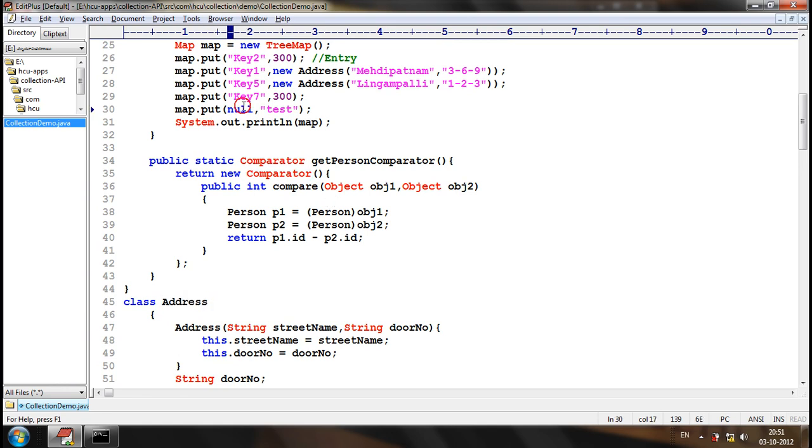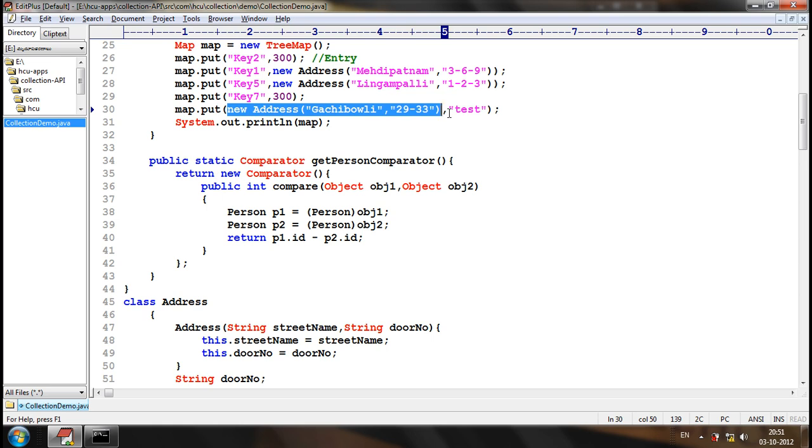So what happens if I give non-comparable elements as keys? Will it give a compile time error? Address is not comparable, and I have given an Address object as a key for the TreeMap.